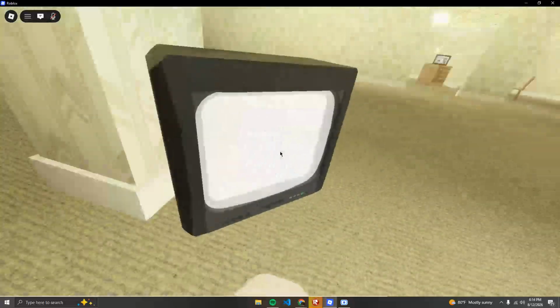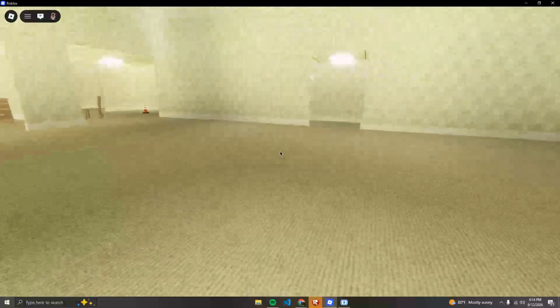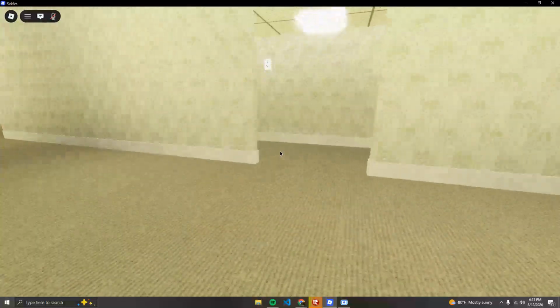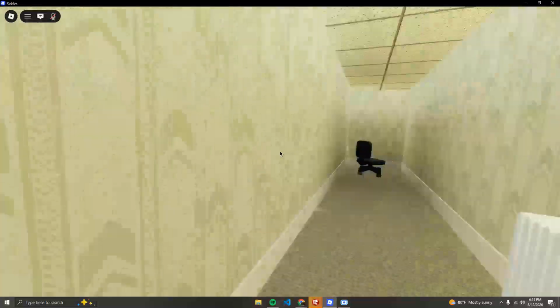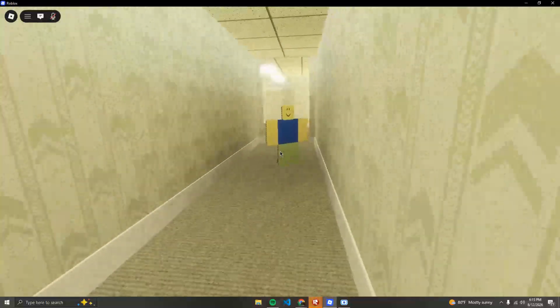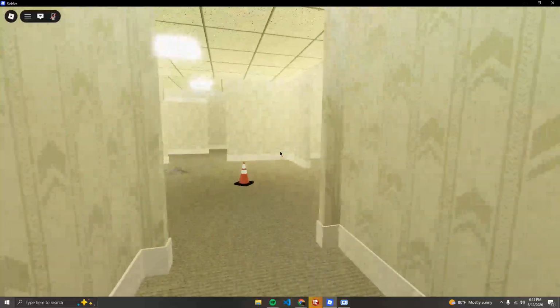The blackout would look really cool with these TVs right here, and then I can make TVs play scary things that will scare you. Dude, I have so many ideas, man. But yeah, right as of now, there's not really anything to harm you, kill you. Nothing you have to watch out for.